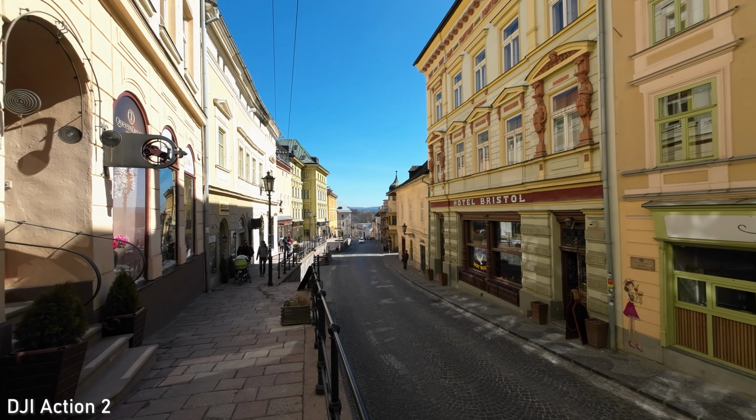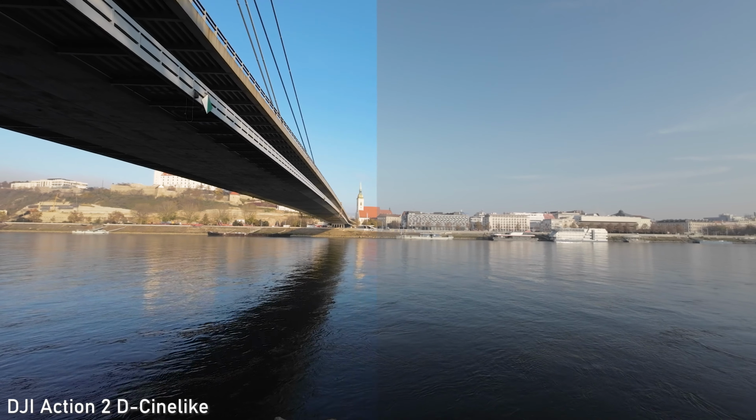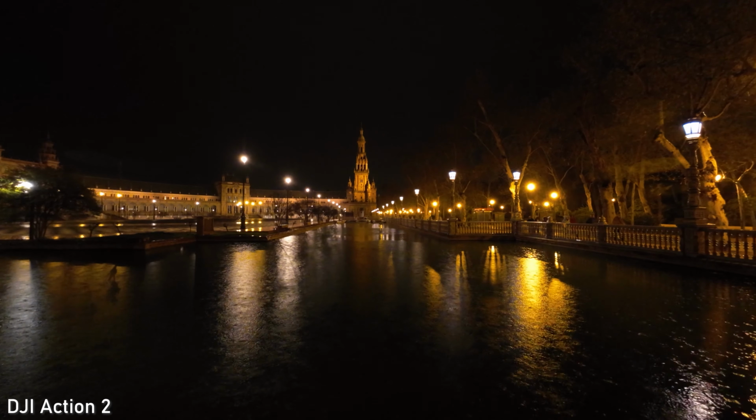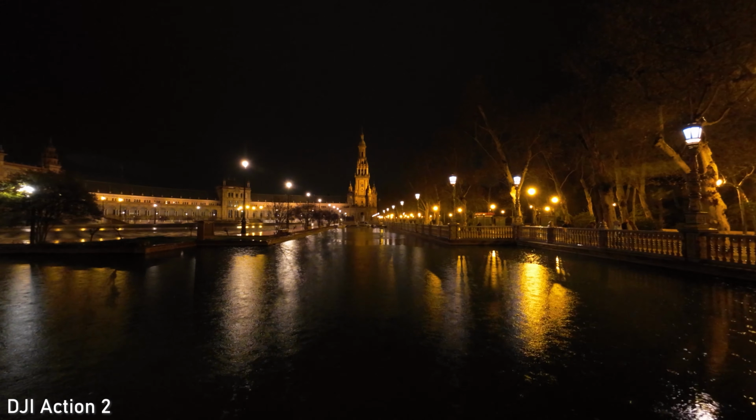Descent-alike setting is available as well, and that one is properly flat, so it captures a lot of dynamic range and it gives you a lot of room for post-production. I'm also very happy with the low-light performance. It is a level above the GoPro Hero 10.